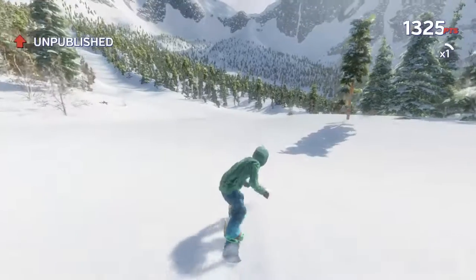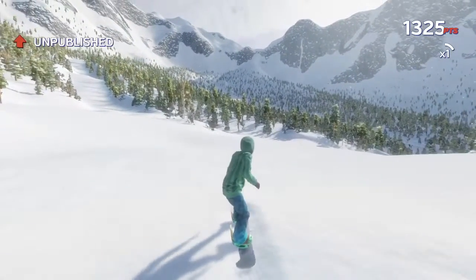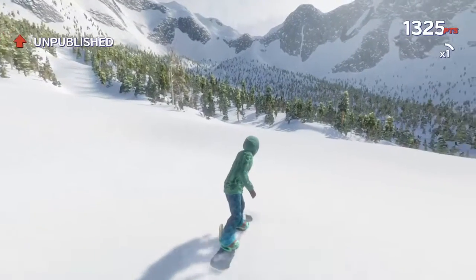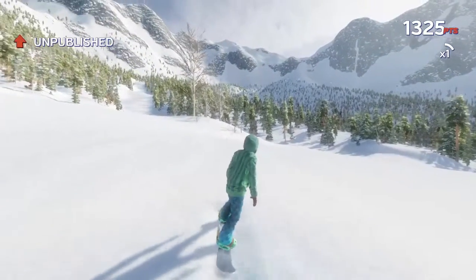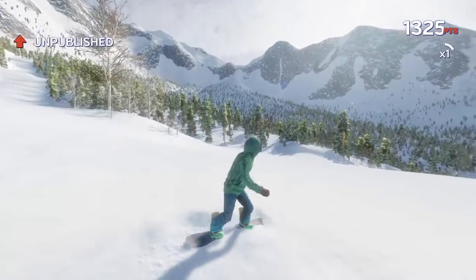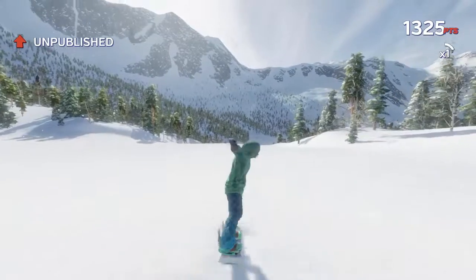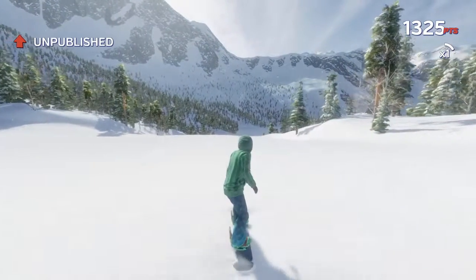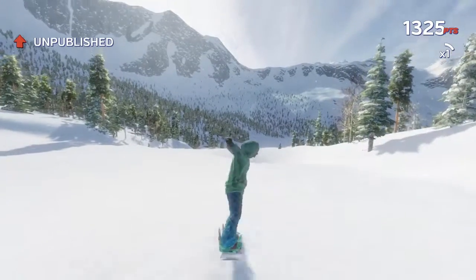So even with the powder level at 0, it's really tough to get across these flat parts. There's the main channel I was looking for, by the way. It's a lot farther than I expected. So that means this is part of the main channel also, right here. But I'm basically down at the base.